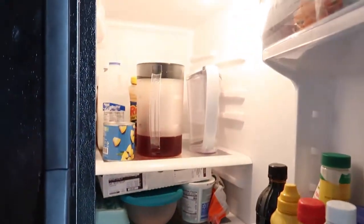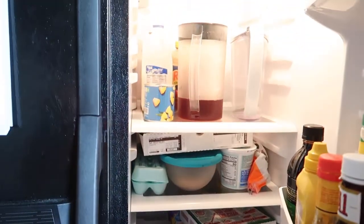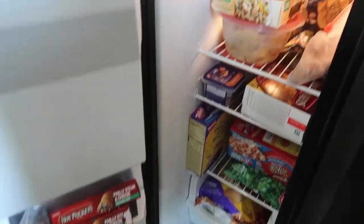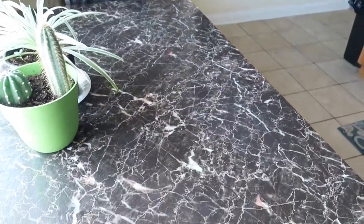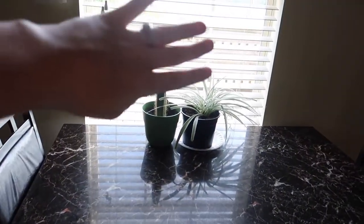And then over here, we keep our loads of cereal, and we keep a whiteboard, which I just erased because it's not me anymore. And then here's our little refrigerator. Lots of snacks, lots of good things. And then, of course, our freezer is right here. Lots of good snacks again. Dishwasher, and then my favorite thing of the kitchen, honestly, is my kitchen table. I got it off of Facebook for like $100. So it's showing a really bad glare.